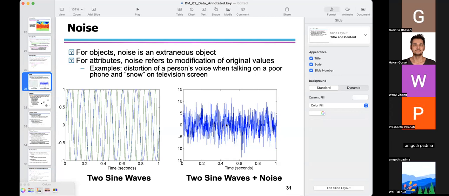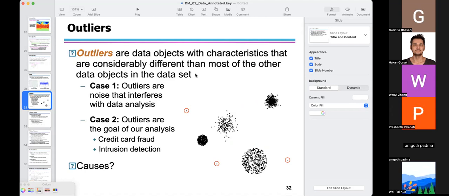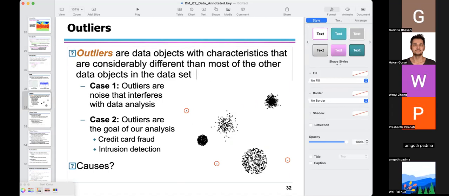Now, if somebody came up, there's an airplane passing by, or a big truck on the road, or somebody's cutting the grass, there's a lawnmower making a lot of noise. And if we're recording these piano keys, we're going to record the noise as well. And this is what it looks like. So this is a visualization of a sound wave here to show the mixed in noise into the pure piano key tones. And then we have those outliers. This is the guy that I said was 315 years old.